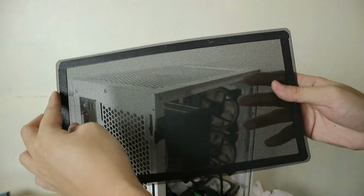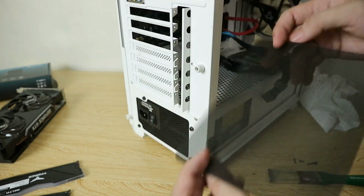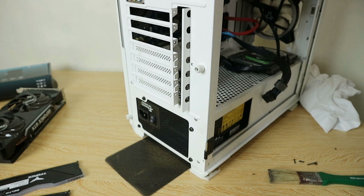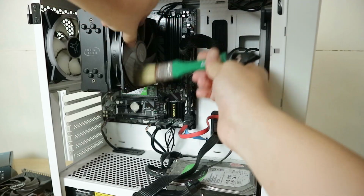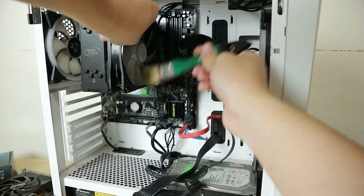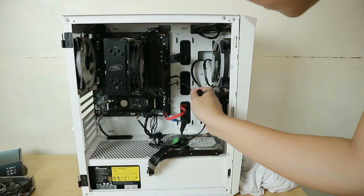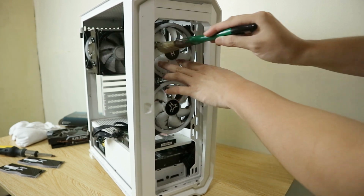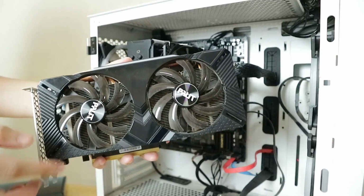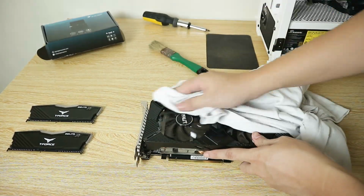Clean the dust filter of your case if it has any. Also your power supply, considering that the fan side is exposed and doesn't have a dust filter. In my case, my power supply is relatively clean so I don't need to clean it. Also I have an air cooler for my CPU cooler, so I'm just going to brush up the fans and fins of the heatsink. Now, considering I haven't cleaned my PC in a whole year, wag niyo akong gagayahin, the dust buildup isn't bad, mainly because my case fans are running at low RPMs. As you can see from my graphics card, there's very little dust and dirt on it, so I'm just going to give it a quick brush and wipe.